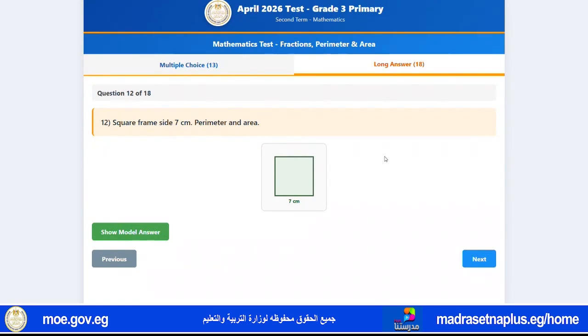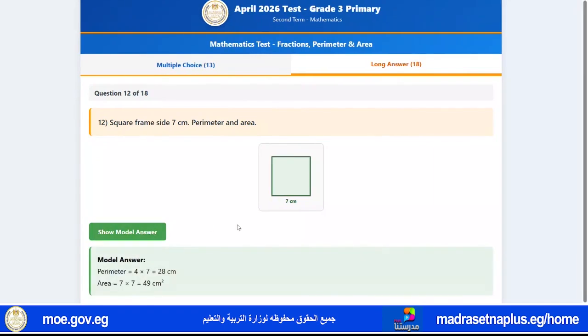In our example now, we have what? We have a square. So when I ask you to find the perimeter and the area of a square, its side length is 7 centimeters. Can you tell me how to get the perimeter? Yes. 4 times 7, it will be 28 centimeters. What about area? Yes, 7 times 7. 7 times 7 equals, good, 49.